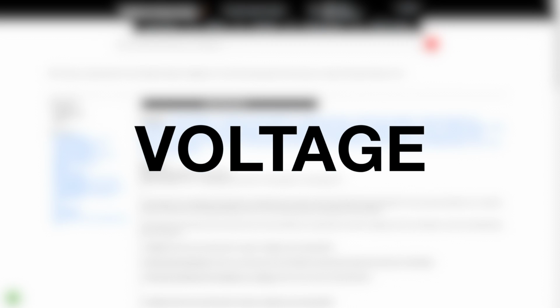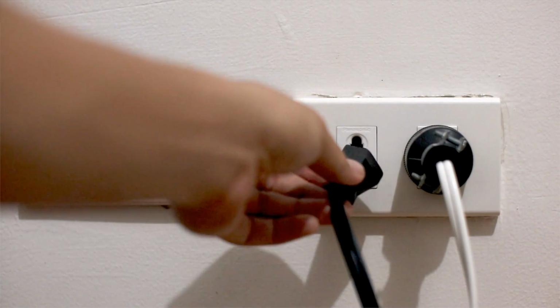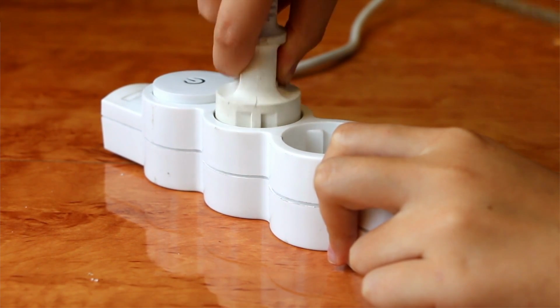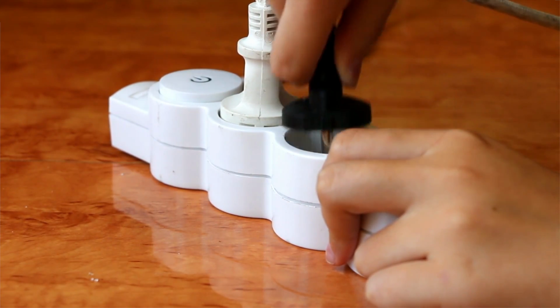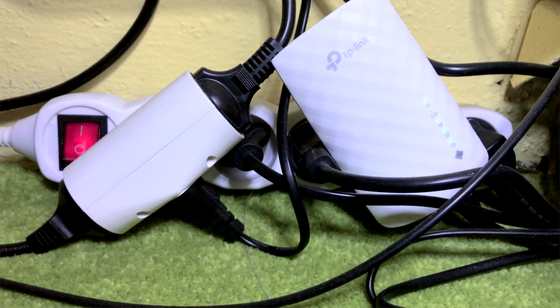So the first issue is voltage. In a nutshell, what they say is the power cord must be directly connected to the wall outlet. And you should not use extension cords, power strips or hubs, because this will cause some issues with the voltage. As you can see, my situation is not ideal, but do as I say and not as I do.